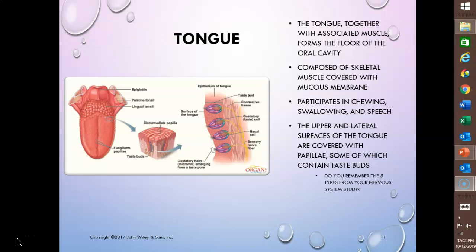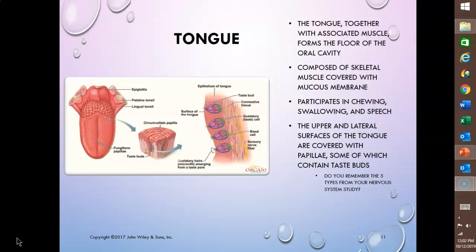There are muscles that move the tongue from side to side and in and out to maneuver food from chewing, to shape that food into a bolus or a ball, and to force the food to the back of the mouth for swallowing. In addition to that, there are other muscles that change the shape and the size of the tongue, and we use that for speech and for swallowing.